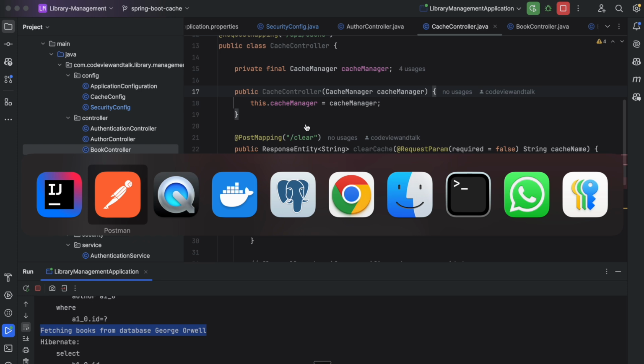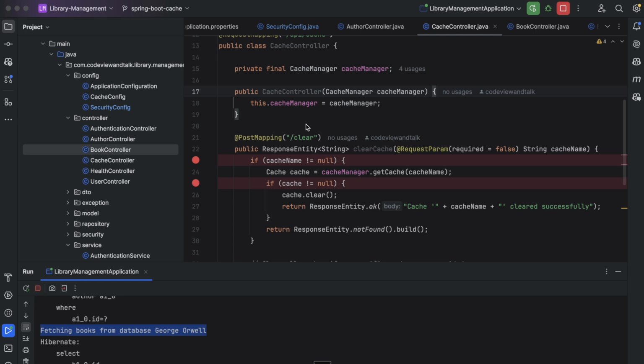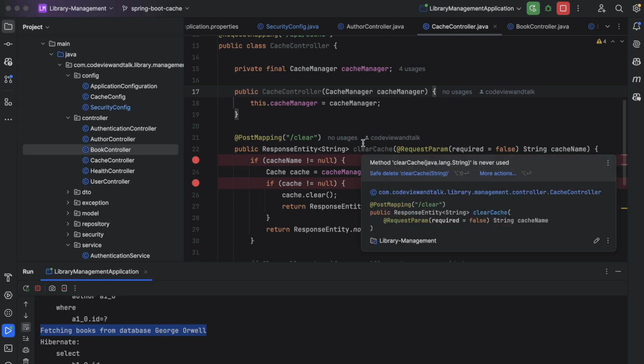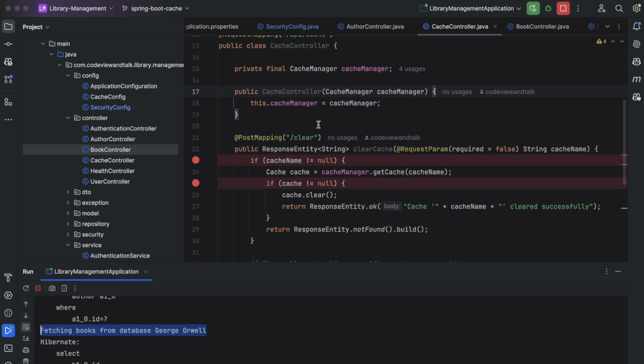That is a task for the people who are watching this video. So you can implement those annotations also for updating the cache and deleting the cache. If you don't understand or if you have any doubt, just let me know in the comment section. I'll help you.